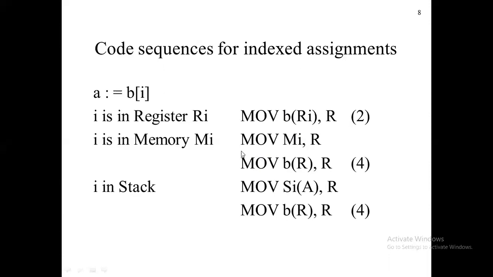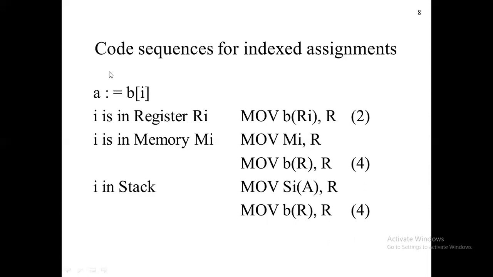Whenever you are calculating the instruction cost, instruction has cost 1, normal variables have cost 1, memory has cost 1, array and pointer variables have cost 1, but registers do not have any cost, so they are all free. Next you can take this. Here you have two instructions, so cost is 2, then stack cost is 1, 2 plus 1, 3. Then B of R, it is an array of register, cost is 1. So totally 4.